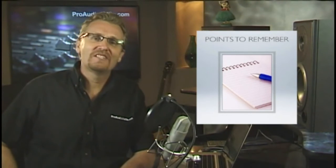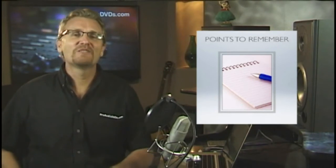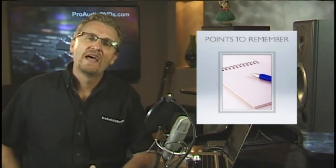Now, in terms of monitors, use the best ones, like I said, you can afford, preferably with a built-in amp. Position them slightly away from the wall in an equilateral triangle, like in this diagram. Now, remember to fix the problems first, soloing the tracks, cleaning up the signal with processors and gates if need be. Then bring up a rough mix, starting with your rhythm section first.